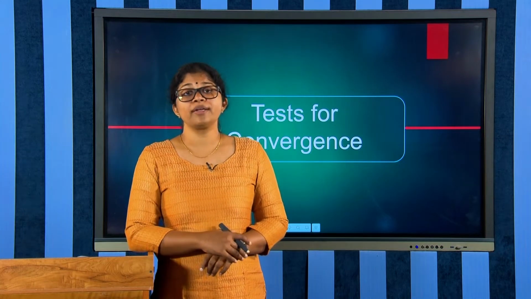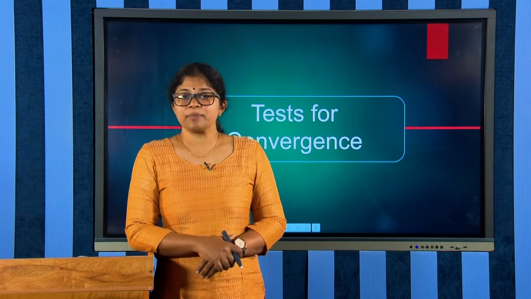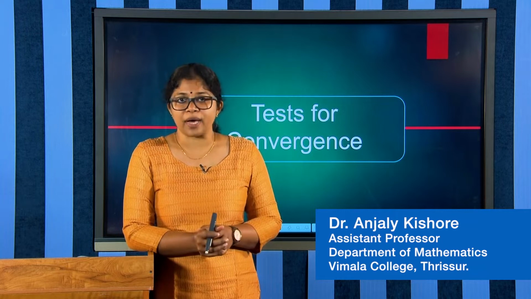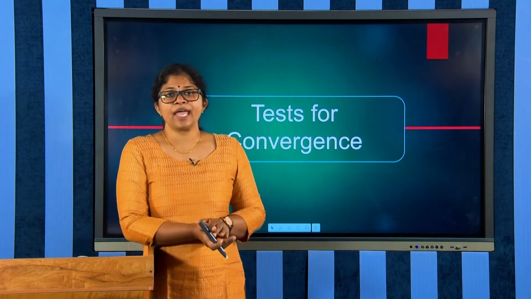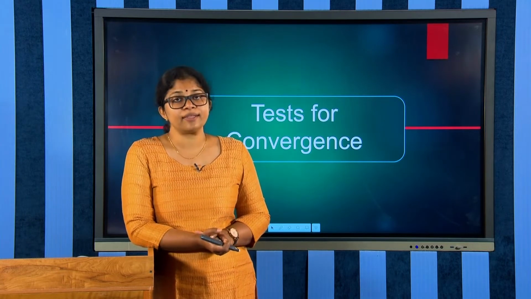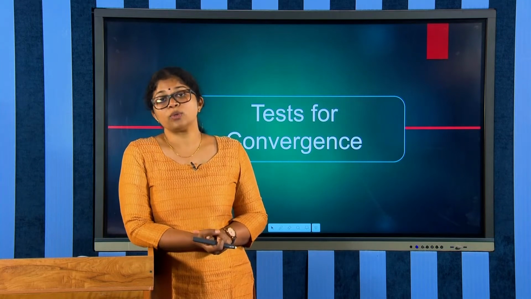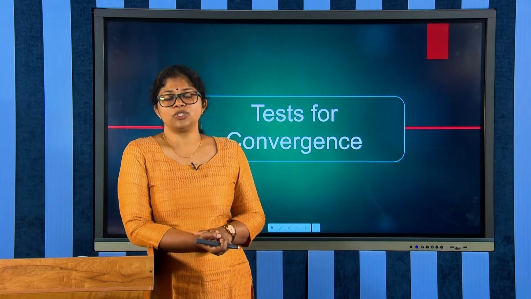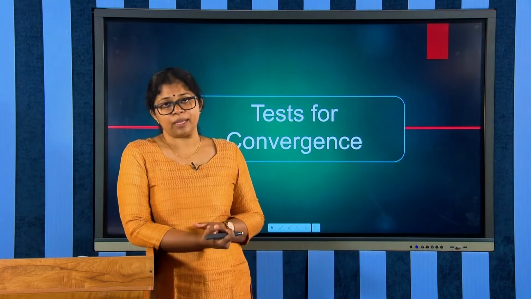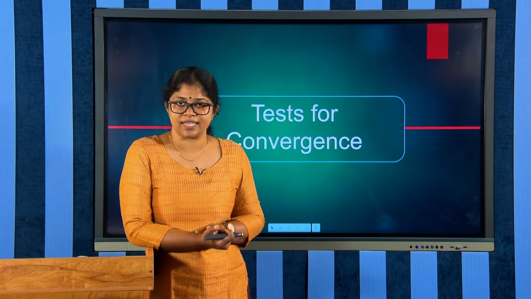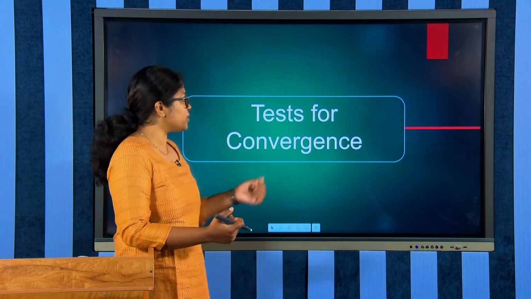Having discussed what infinite series are, sum to infinity, sum to n terms and so on, the sequence of partial sums, and the convergence and divergence criterion, we have discussed two tests for infinite series, namely the nth term test and the Cauchy criterion for series. Now we can look forward to the other tests which are available for checking the convergence and divergence of a given series.